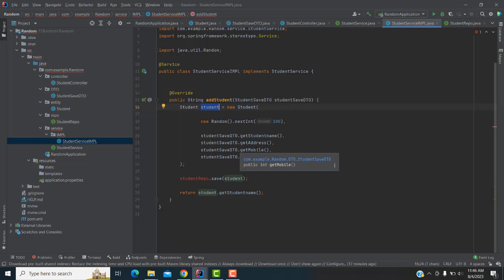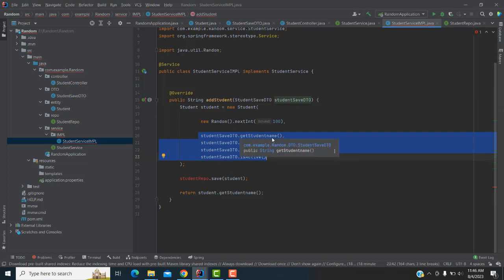DTO, the front end, we are sending the data through the DTO format. It's coming via the controller. The controller is the part where it will be passing the data to the service, passing the data to the service IMPL, retrieving the data. So it is as a DTO format, but DTO can't directly add the data to the database.